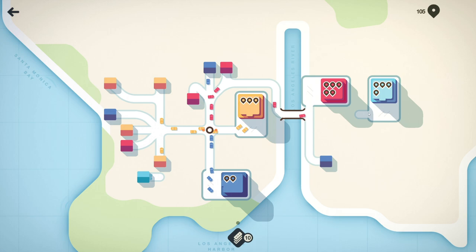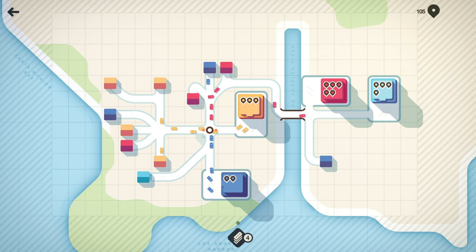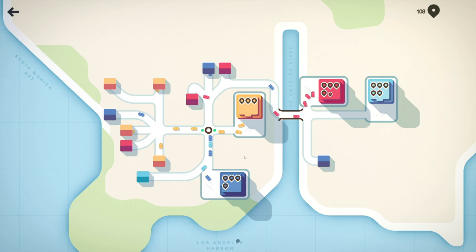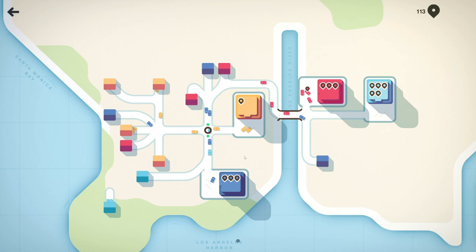So we're going to just connect that way, and then we're going to just connect it that way. There we go. We'll just have to go with that and see how we get on. But Mini Motorways is simplistic at heart, but it's one of those things that's easy to play, hard to master.